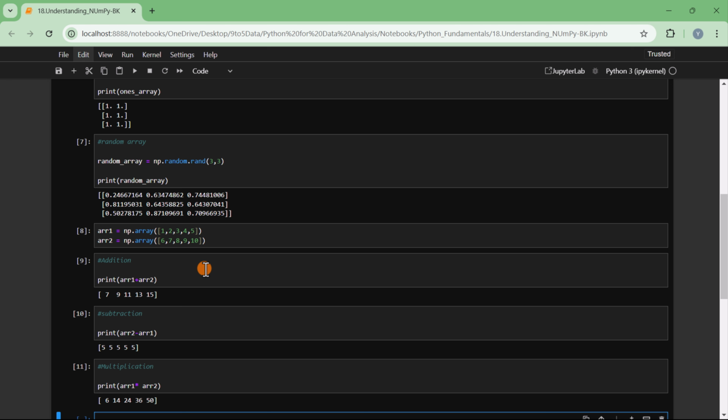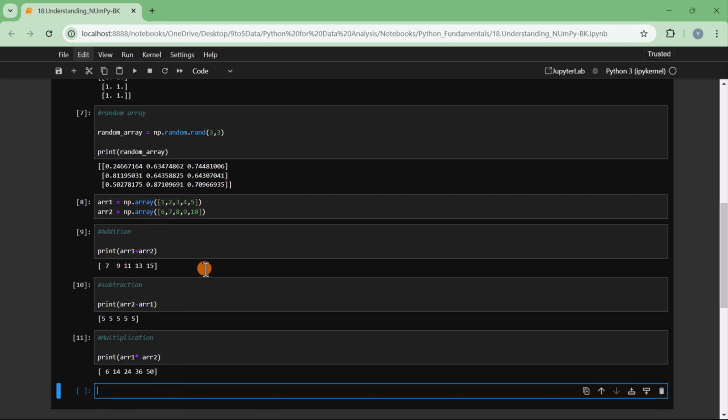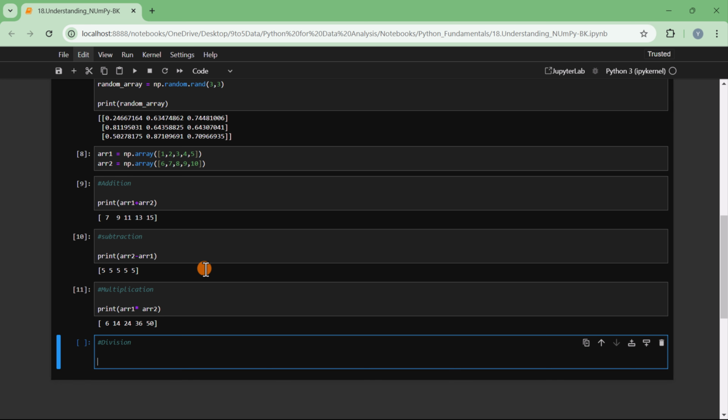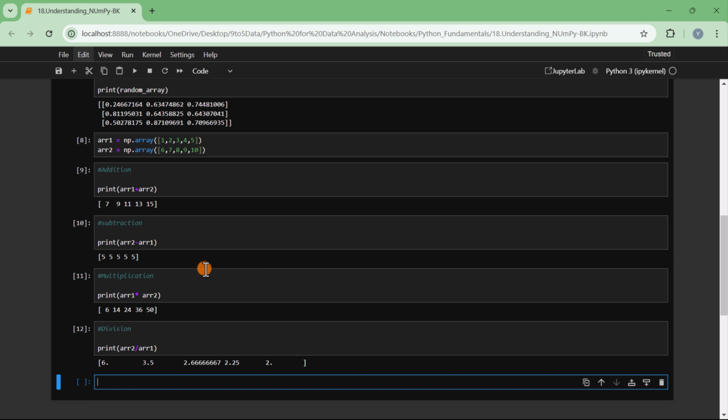We can also do division, so let's do division. To do that, let's print array 2 divided by array 1, and let's see the result we have.